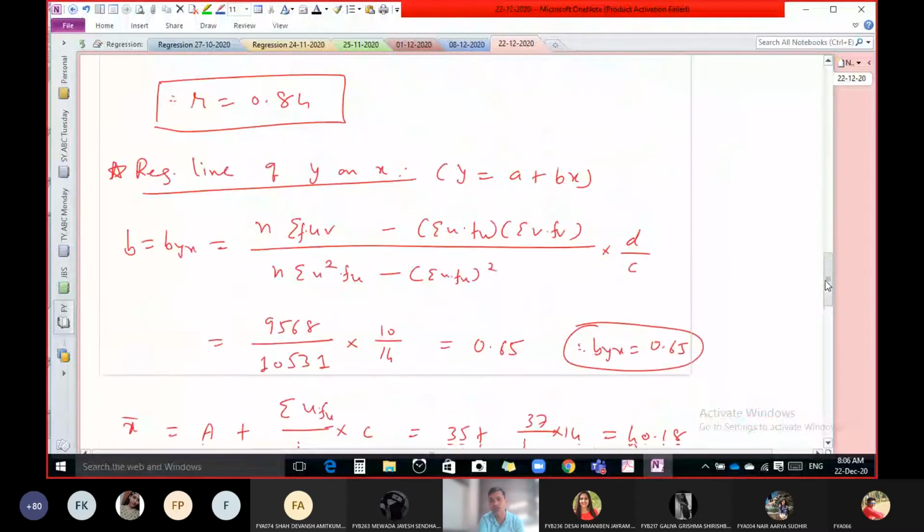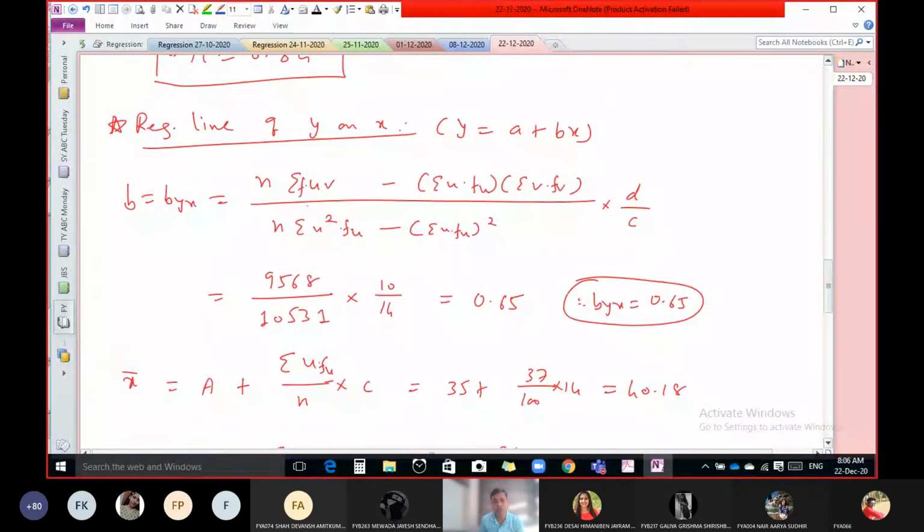So here what you require to do, because in numerator u and v both the variables are there, you have to write both c and d. But here only u is there, and for u c is related, and here it is square, so you have to write c square and then cancel c. So we get d by c. So that is the way if there is some confusion. Okay, and now put all the values.